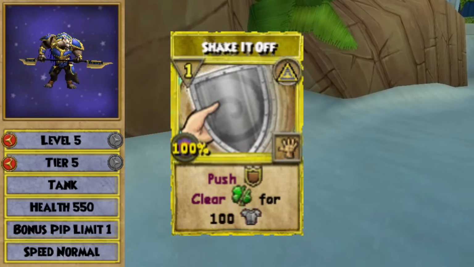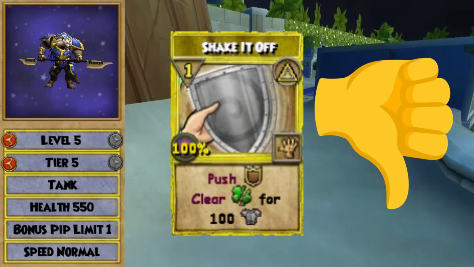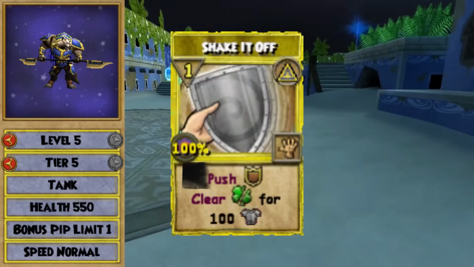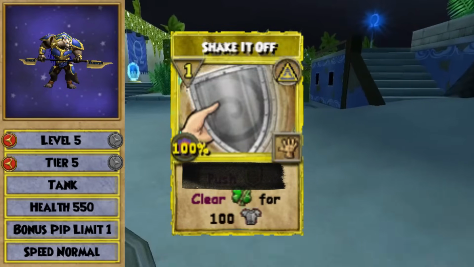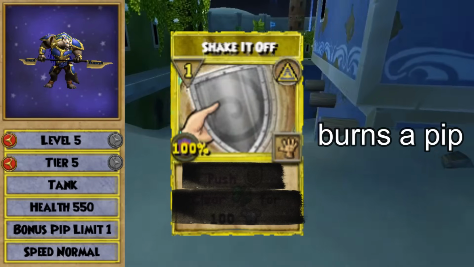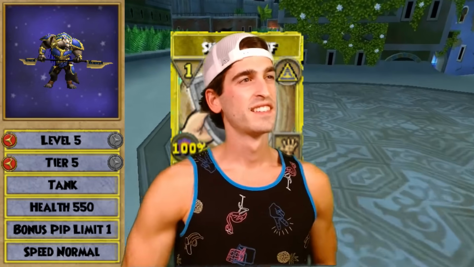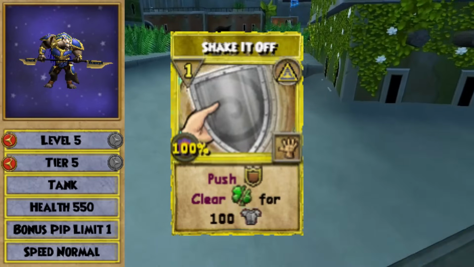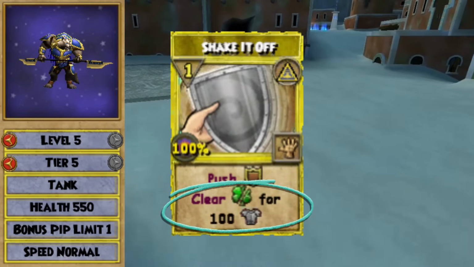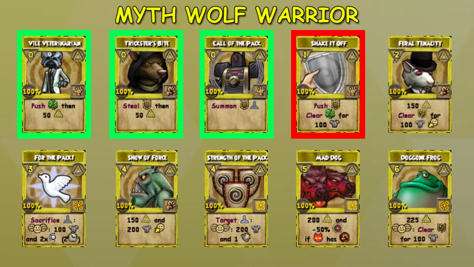For 1 pip, Shake It Off pushes a shield and can clear a weakness for a 100 shield. This is Mythwolf's worst spell, because often it literally does nothing. If you don't have a shield on you to push, or a weakness to clear on whoever you're casting this on, it'll just burn the pip if you try using it. And even if you do have a shield on you, is it really worth pushing a shield for 1 pip? Often the answer is no. This spell's only okay if you could pull off the condition and clear an ally's weakness for a 100 shield. And even then, the value isn't amazing.